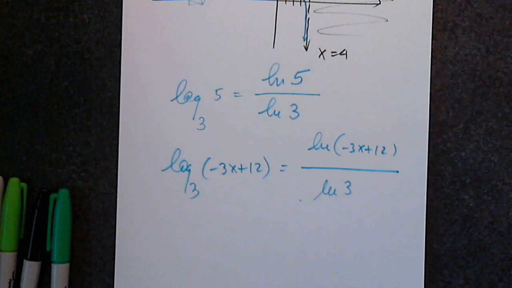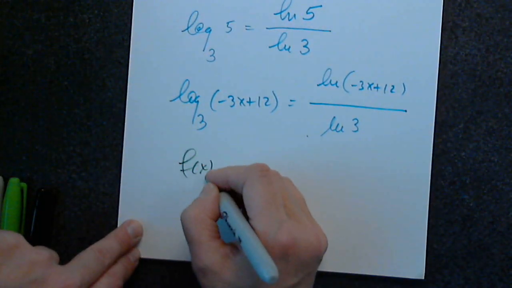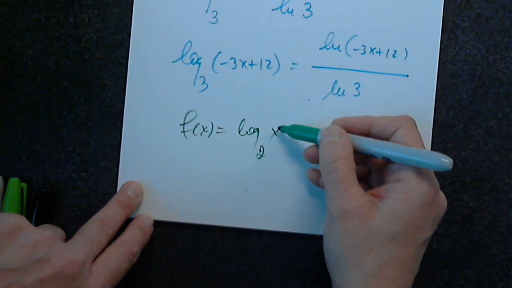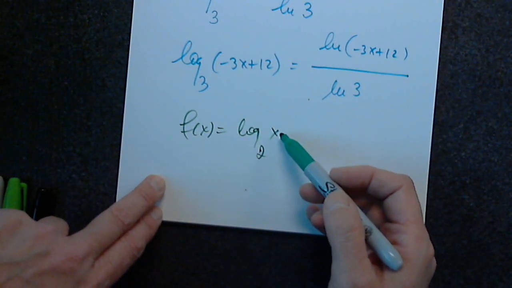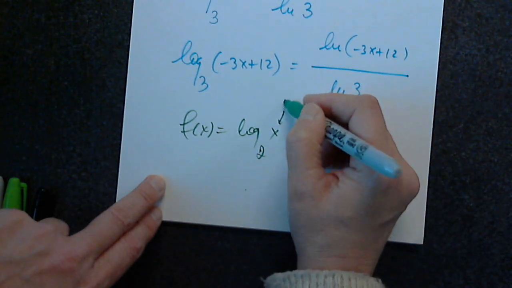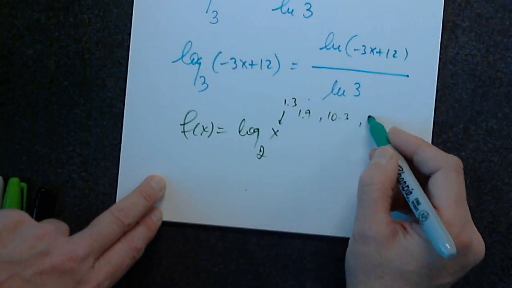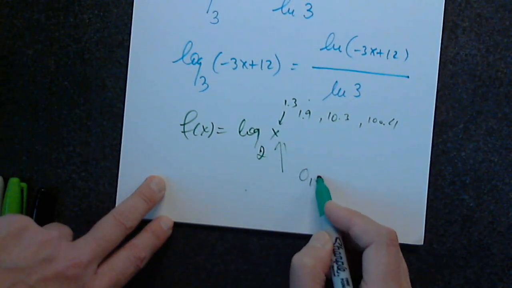It's because we are looking for powers of the base. And 0, 1, and the base itself are powers of the base. Exactly. So let me show you with a simple situation. If I have f of x equals, let's say, log base 2 of x, what number should I put in here so I can get an exact answer? I can put anything I want from 0 to infinity. I can put in 1.3, 1.9, 10.3, 100.4. Any number goes from 0 to infinity, of course. The domain is 0 to infinity.